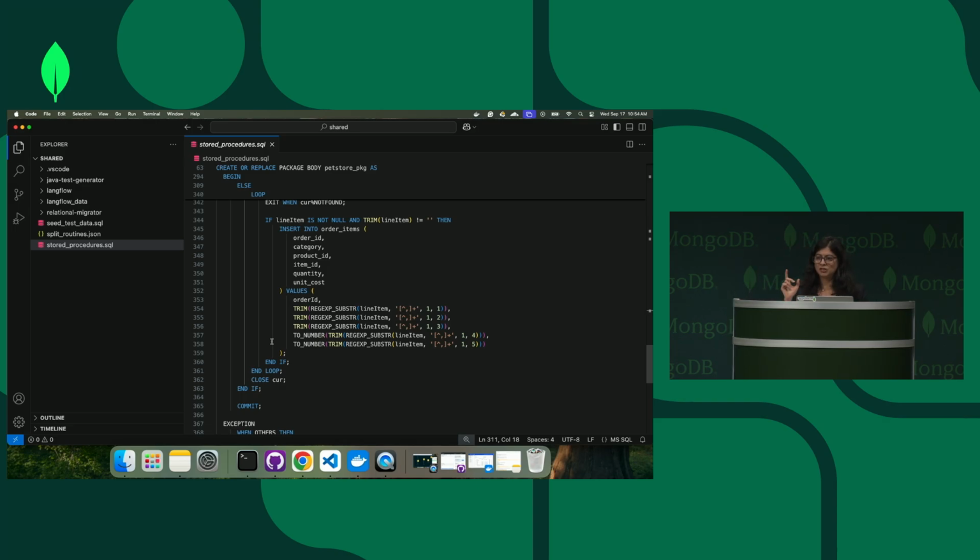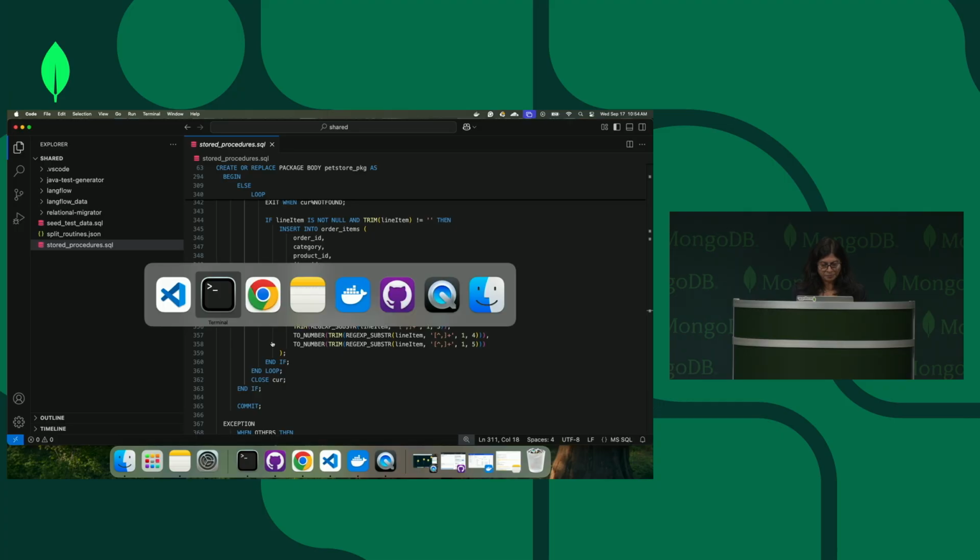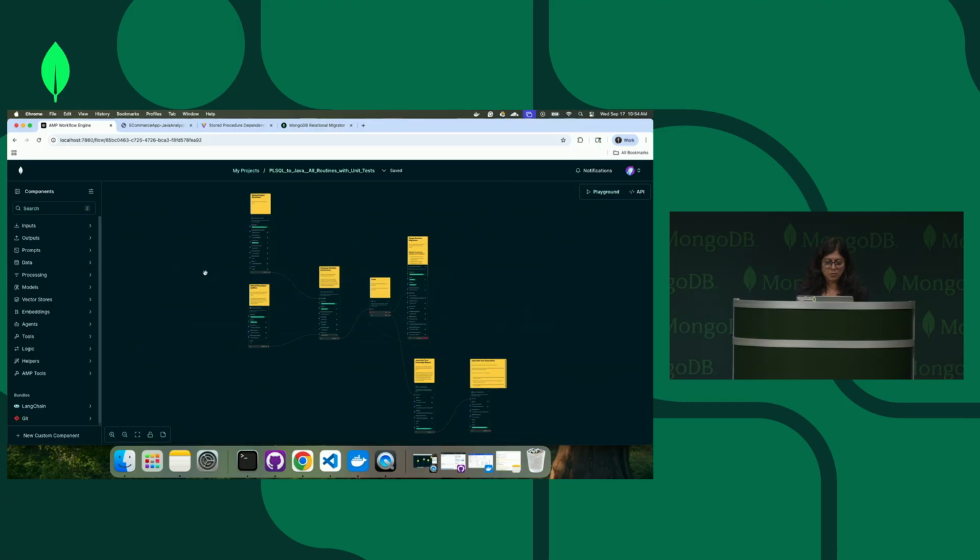So let's shift gears, move on to the second window. This is our workflow engine. It's a bit of an eye chart, so I'll zoom in as we go. What you see here on the left are the components. These are the tools. When Jay mentioned that we have a whole bunch of tools that we started, this is what we talk about. We have something here called the AMP tools. If I click in here, you see a bunch of tools that are listed in here.